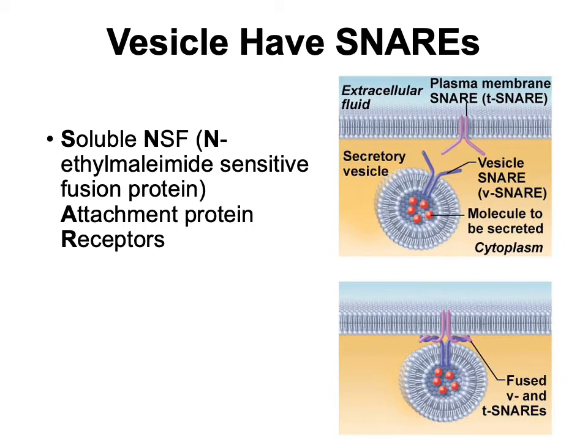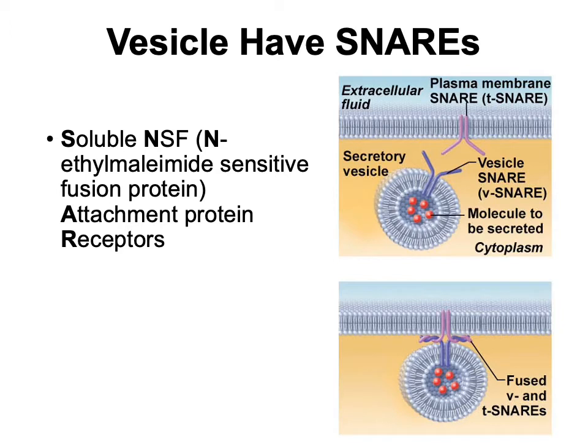and you see there's an example of a vesicle, and you see these kind of purple angled things sticking out of them. And then you see lighter lavender angled bars or rods coming out of the plasma membrane of the cell. And those are SNAREs. And you have two types of SNAREs. You have the V SNAREs, and the V stands for the vesicle. These are the ones that are on the vesicle. And you have T SNAREs, and these are considered transmembrane SNAREs.